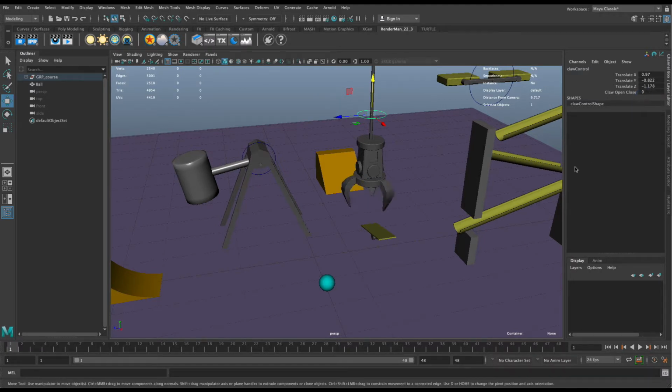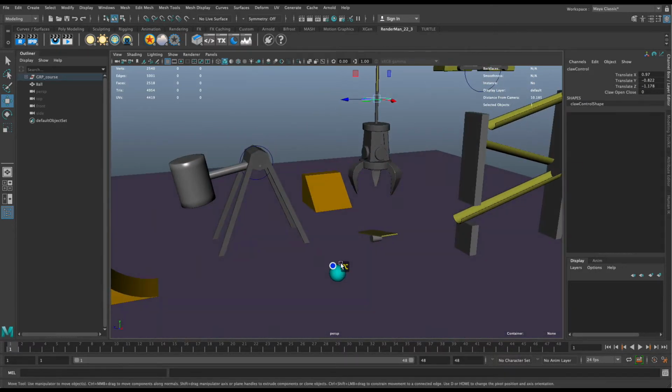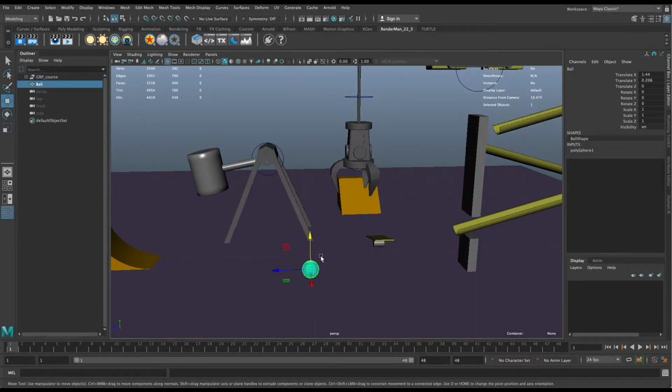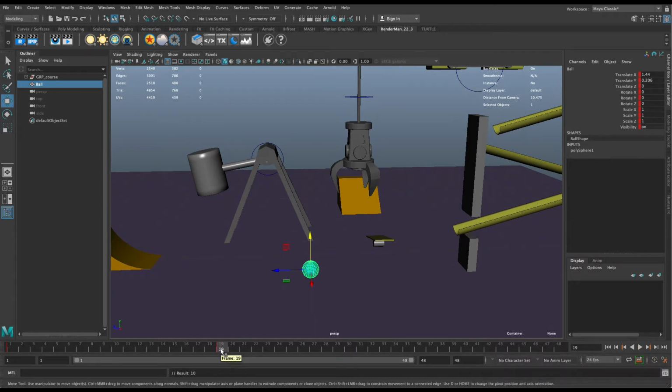So at first I'm going to have it pick up the ball. Actually, a cool idea is to have it roll to the point where the claw is going to pick it up. Because I want it to pick up right here, where I've created the ball, I'm just going to keyframe it right there. But I'm going to middle mouse drag it over to, let's say, about frame 19, and keyframe it right there, just holding it in place while I keyframe it.